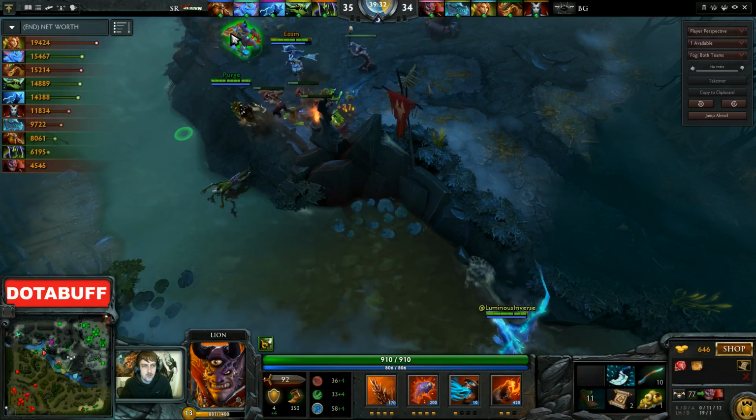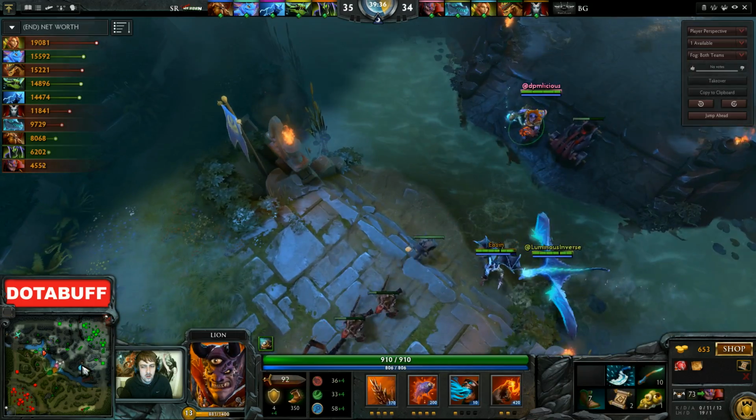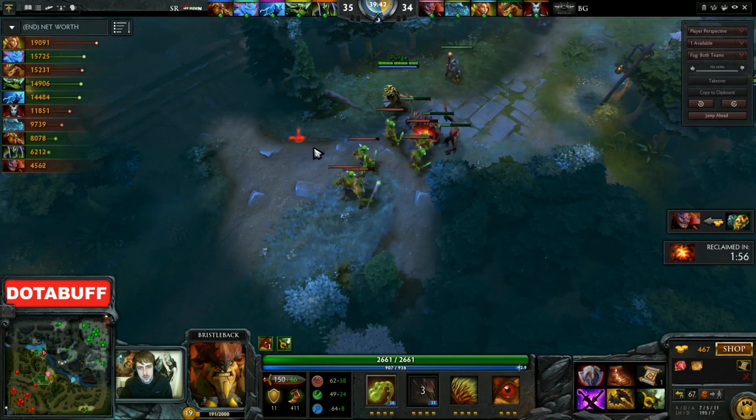Highest net worth is the Wind Ranger here. I'm second. And I would love to finish my heart, but it's going to be a while. It's about a 5,000 gold item. It's pretty expensive.